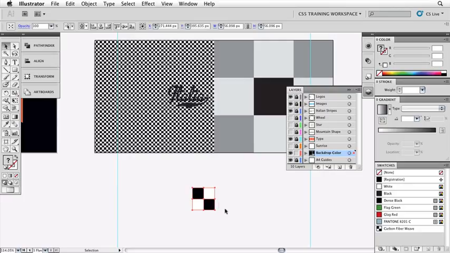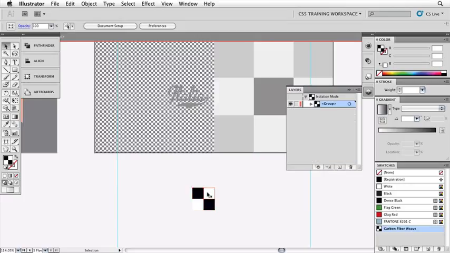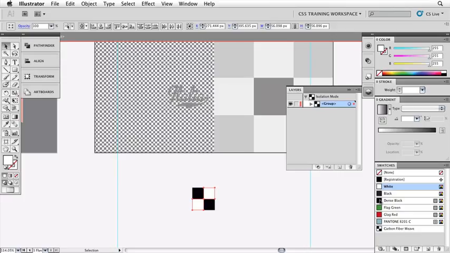Now, they come back as a group, so in order to change the colors, it's best if we double-click to go into isolation mode. Then we can select the 2 white shapes here. What we'll do is fill them with our dense black swatch so it matches the other 2 shapes, but then we can come to the color panel and tint this down. Remember, this is what I said when we applied our spot silver earlier on. We can apply tint swatches, okay? So have a look at how that looks.